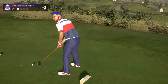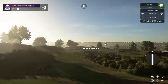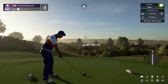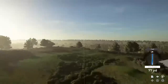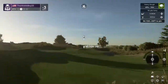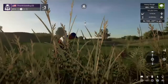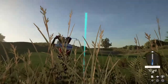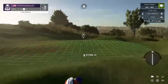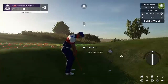And the wind will be a factor on this one. It's blowing right into our face. All right, second shot on the eighth. Well, you're still in it, but you are hitting from a pretty gross lie, so don't let it get you down.